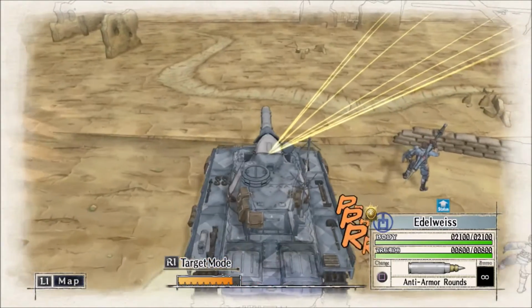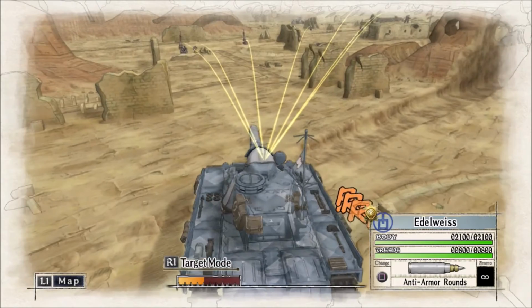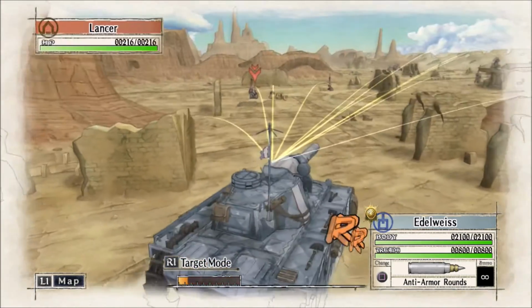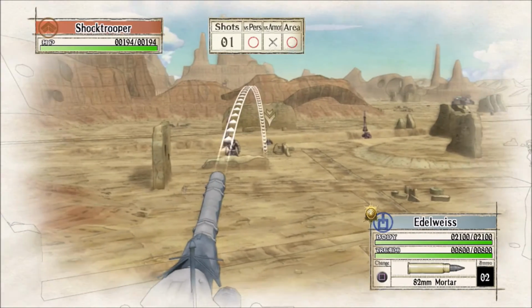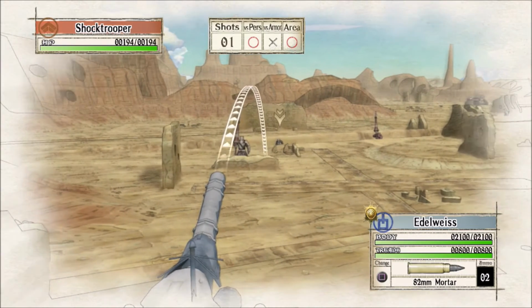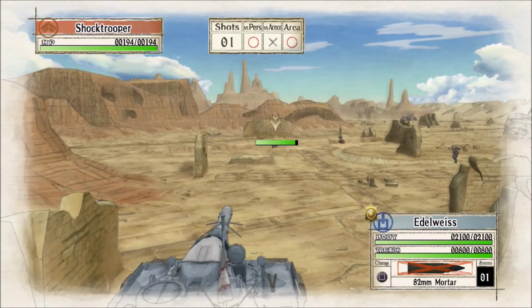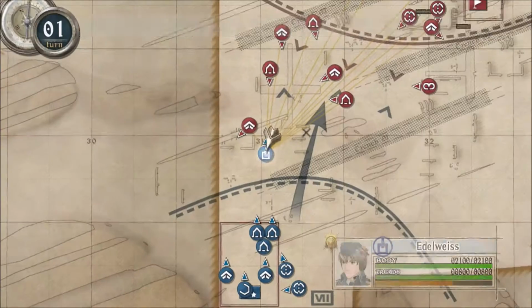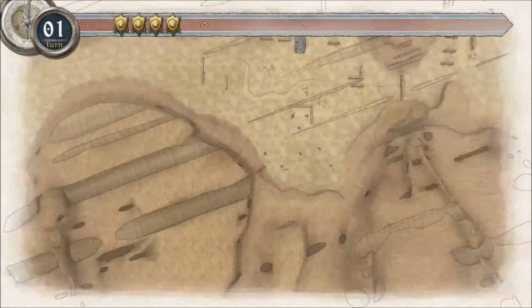I am not very good at using snipers in this game. Yes, I am absolutely crap at using snipers. So anyway, firstly, what I am going to do is move the Edelweiss into position, and then actually try and do something here. Blasting Lancers will not work very well with the mortar cannon, because they are very strong. And keep in mind that there are no sandbags, so the Edelweiss will not be able to blast that away. But it is what it is, I guess.